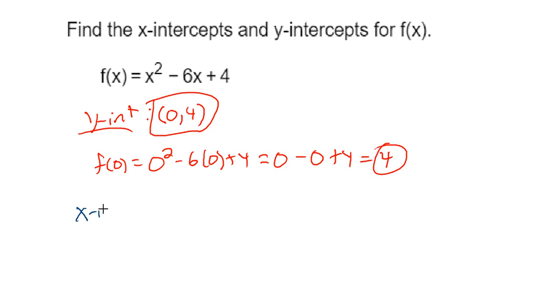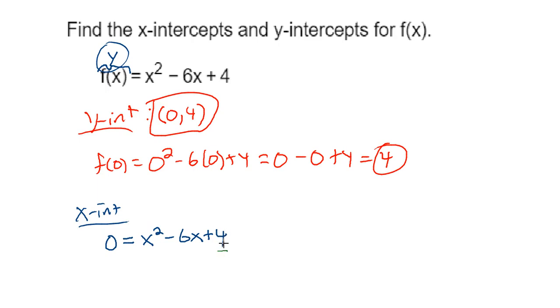The x-intercept, we'll have to plug in 0 for y. Right? The f of x, the function notation, is the y variable. So we just give it a different label, but that is the y variable here. So we're going to plug in 0 for y. So we're going to get 0 equals x squared minus 6x plus 4. And then to find the x-intercepts here, we have to solve that for x. I would highly recommend trying to solve it by factoring first, but this one won't factor, right?